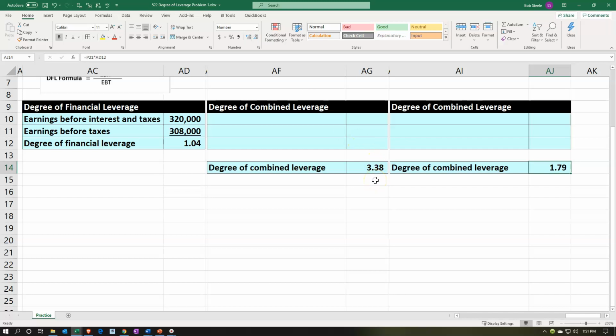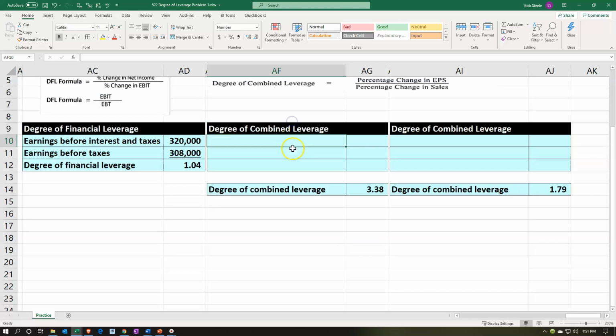And of course, the total combined leverage also went down as we had an increase in the sales volume, because both the operating leverage and the financial leverage went down. Operating leverage went down due to sales going up, and that means that the fixed costs are less in relation to total costs, variable costs more, fixed costs being less of a problem, less of a risk then. The financial leverage went down due to the fact that the interest with relation to the sales has decreased as well, it then, of course, being less of a risk too.